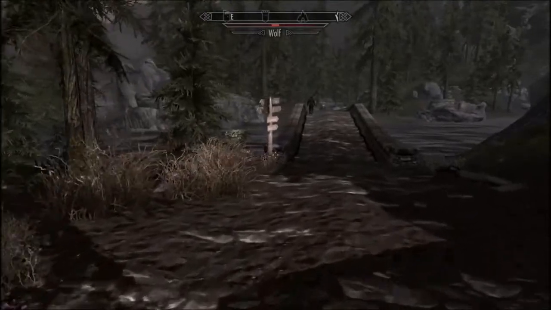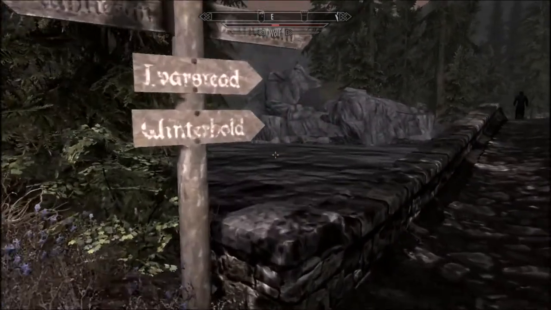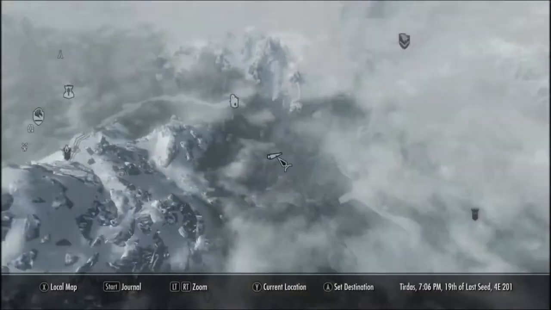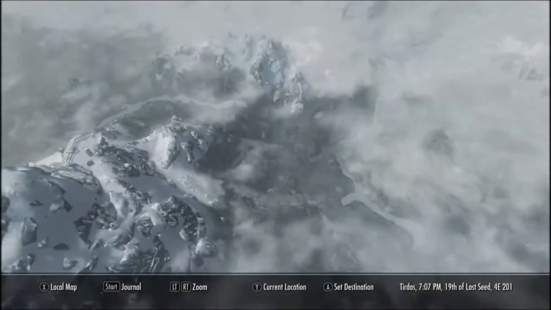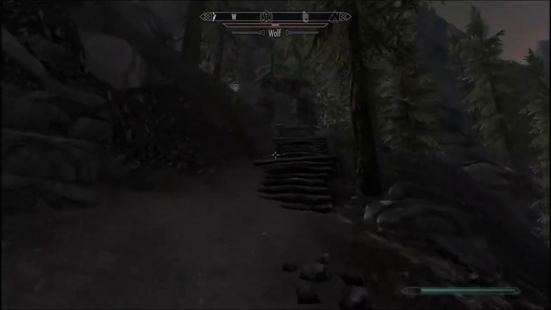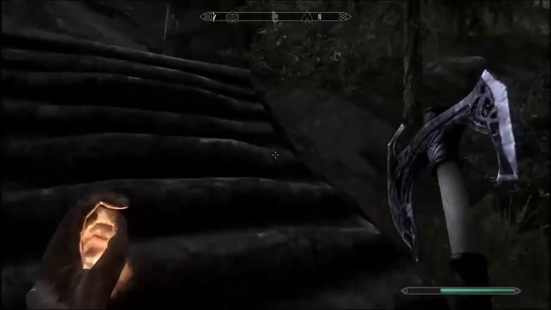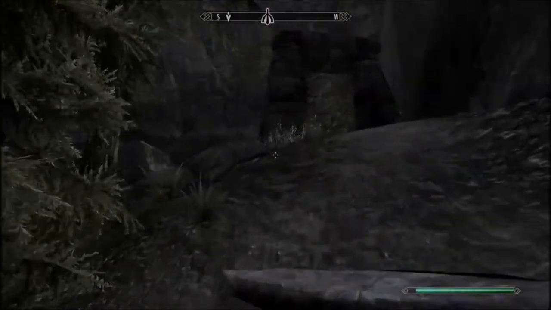But I'm not sure which way to go to Ivarstead. Hopefully it's this way. Ivarstead, Ivarsgard. Nope, looks like we have to go up this way here by the looks of it. Assuming it's this way since that map didn't show us a different way. Let's run up all these steps here. Is that a wolf coming? Nope, she took care of that. Anyway, let's climb up into this lovely mountain range here and see.